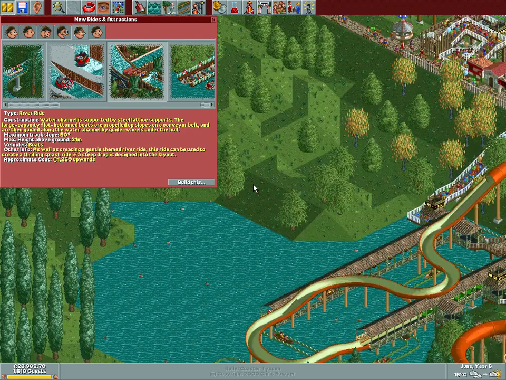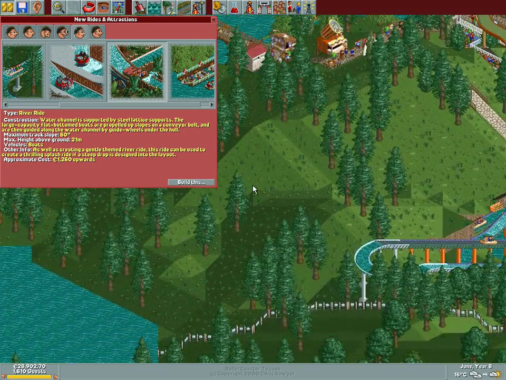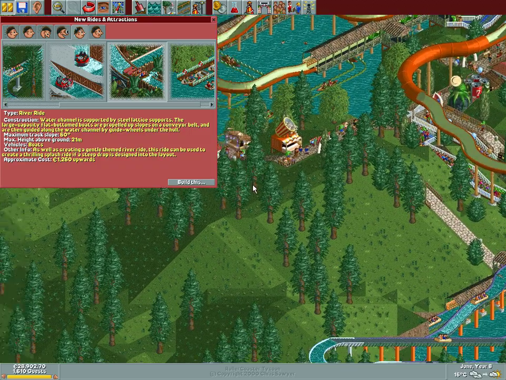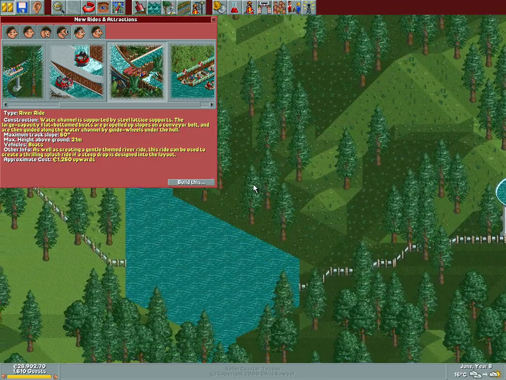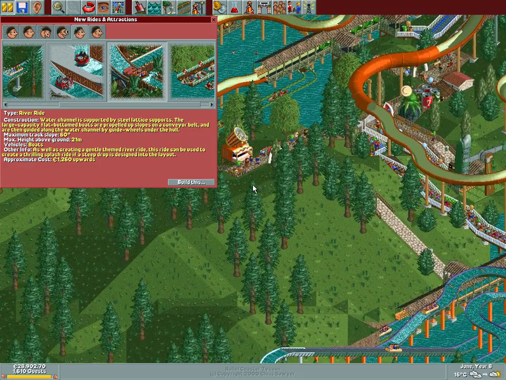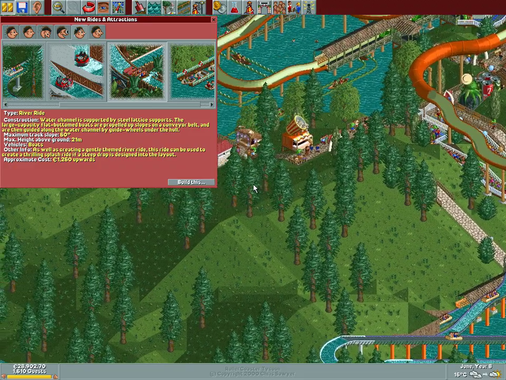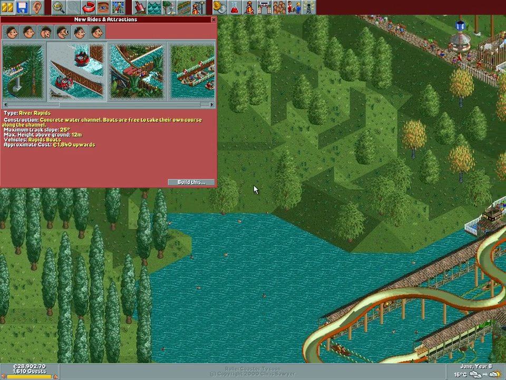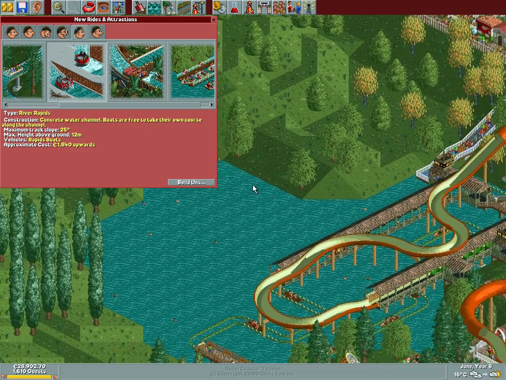It's not like I don't have the money for it or anything, but I just don't like the wooden curtain of supports that we would get. I might tuck it away over here all the way, but that is a might. I also might not do that. Anyway, I want to build this one, the River Rapids, over here on the water.